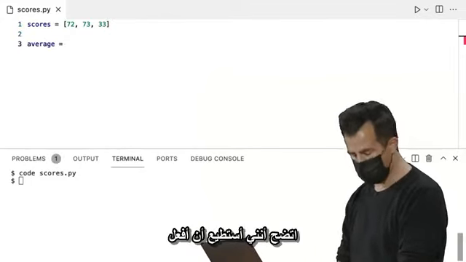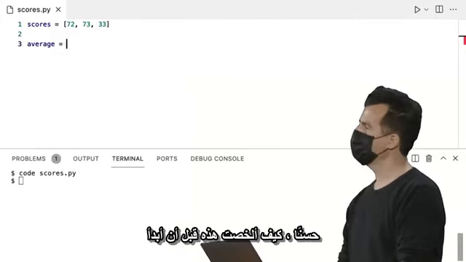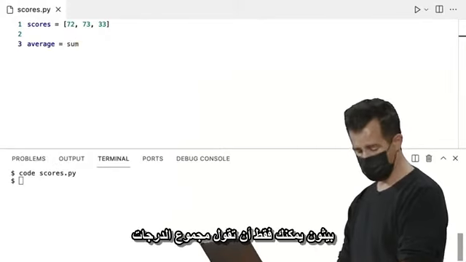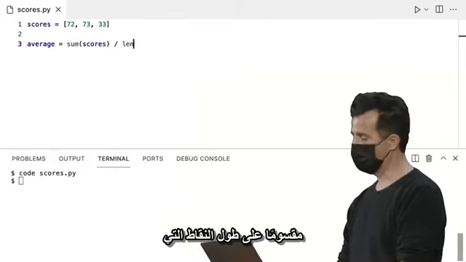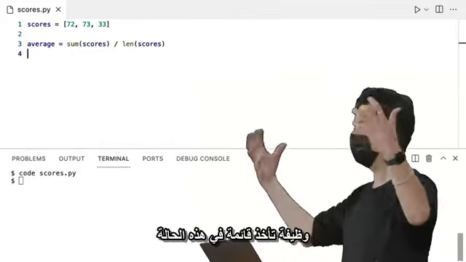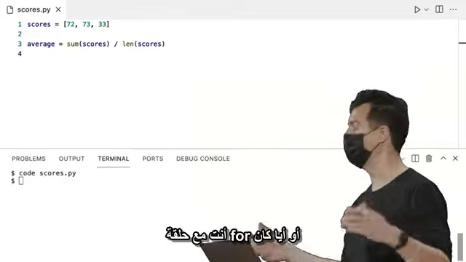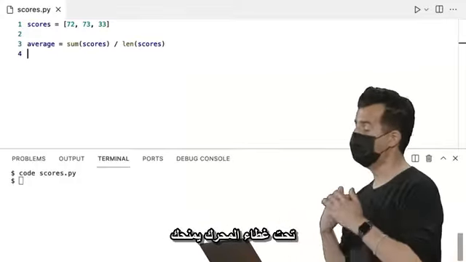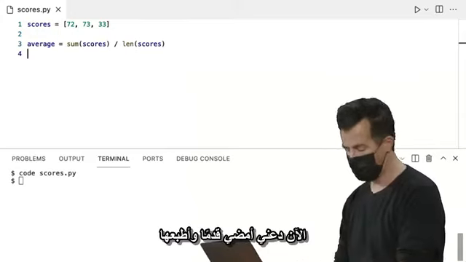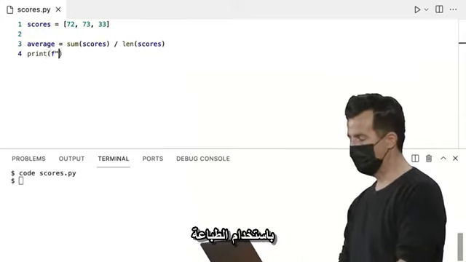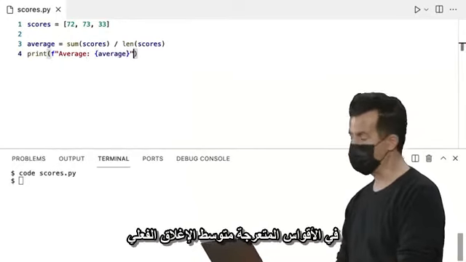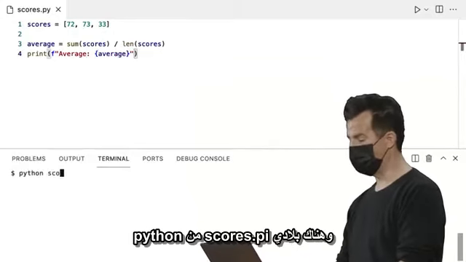And it turns out I can do, well, how did I sum these before? I probably had a for loop to add 1. Then I knew how long there were. Turns out in Python, you can just say sum of scores divided by the length of scores. That's going to give me my average. So sum is a function that takes a list, in this case, as input, and it just does the sum for you with a for loop or whatever underneath the hood. Len gives you the length of the list, how many things are in it, so I can dynamically figure that out. Now let me go ahead and print out, using print, the word average, and then in curly braces, the actual average, close quote. All right, so let's run this code, python of scores.py.